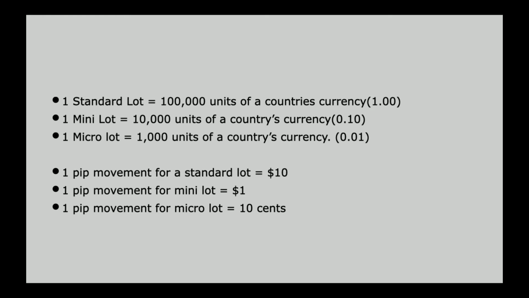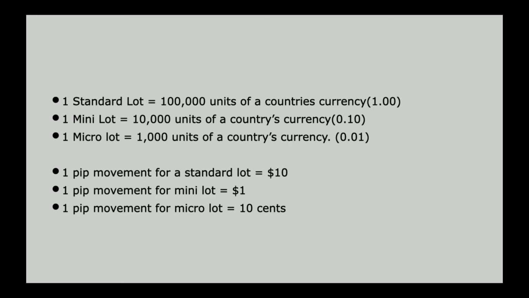Before talking about lot, we already made mention of pips, and there is one other thing that we would be talking about now, which happens to be the pip value. To come about the value of a pip, we have to put together the lot size and the pip. For a standard lot, a 1 pip movement is valued at $10. For a mini lot, it is valued at $1, and for a micro lot, it is valued at 10 cents.